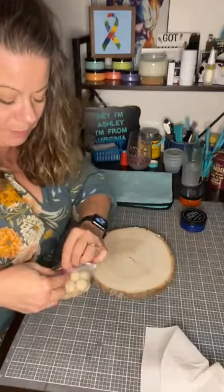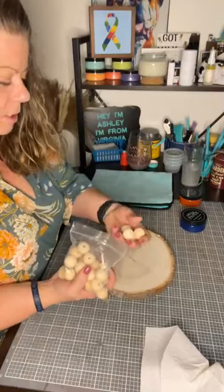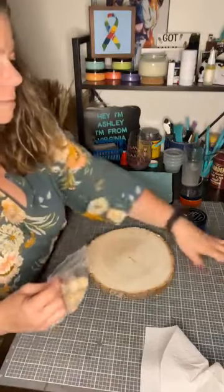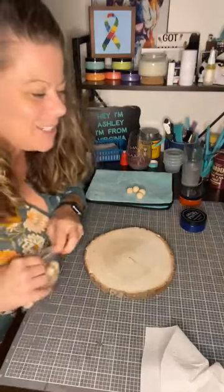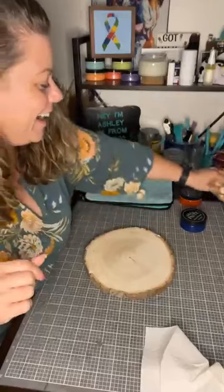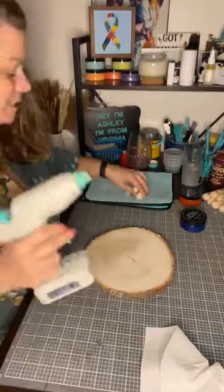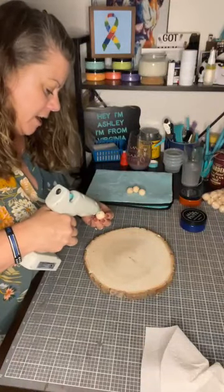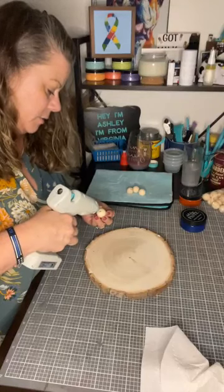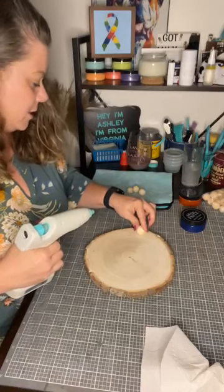Now, I have some wooden beads. I'm leaving them natural, y'all. They would be really cool to dye in that saucy color, too. I'm going to grab four of these wooden beads. I didn't catch it on fire. Oops, y'all. See, my glue gun turned off. I turned it on too early. All right, let's glue these little wooden beads on here to give us little feet for our riser.